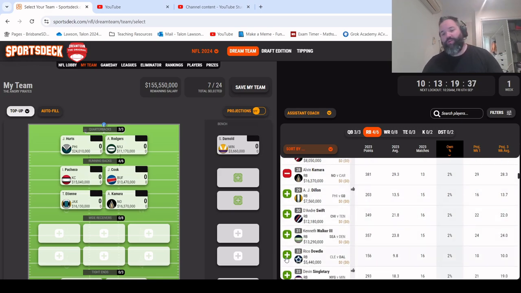If we're looking at cheapies, one guy I've looked at and probably will bring into my team is Rico Dowdle. There's a bit of a whisper that he will be the running back one. It doesn't mean that he'll play 100% of the snaps. They'll still use Big Zeke for probably some short yardage type stuff, but Rico will do a lot of the early down work. And at his price point, I think that offers a nice bit of value as a cheap option.